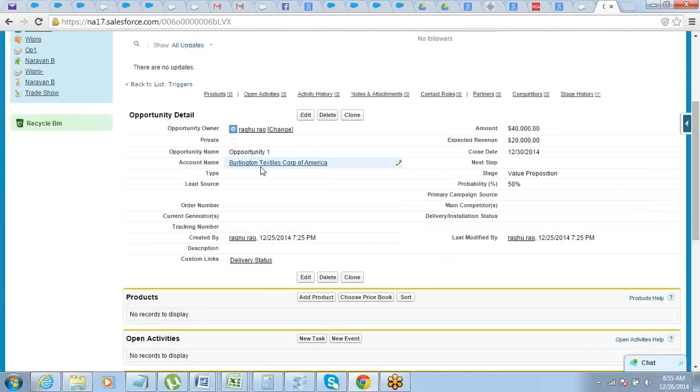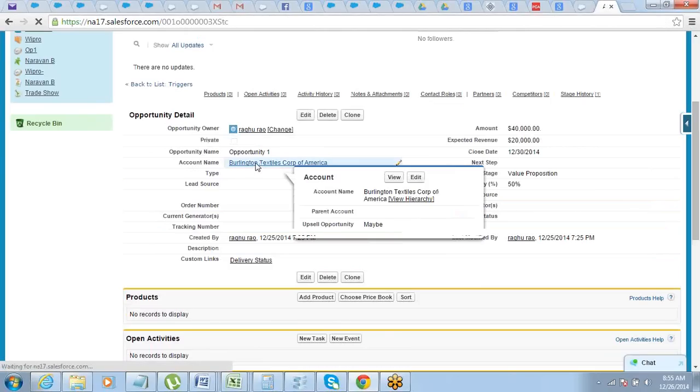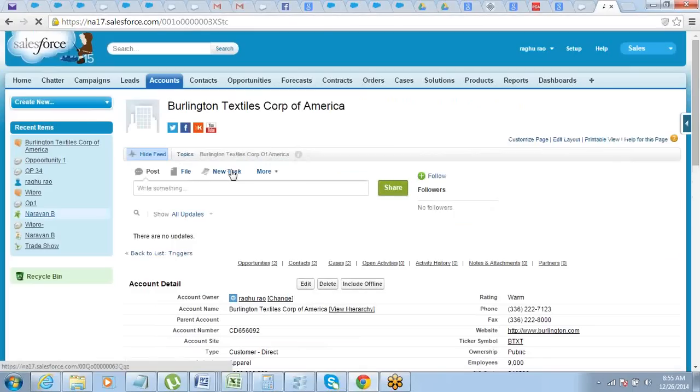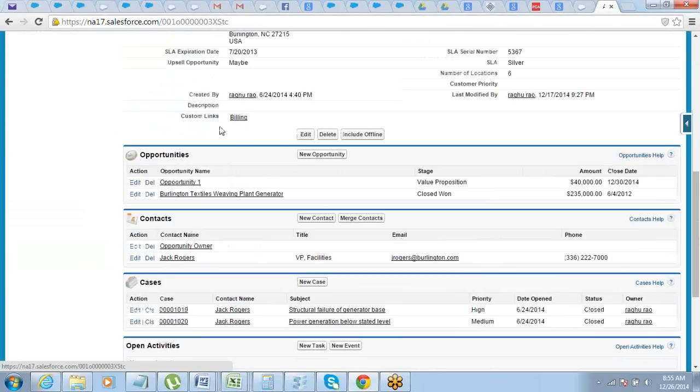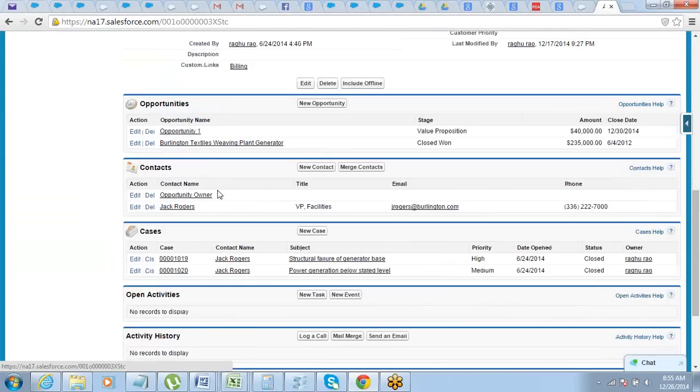So the contact should have got created under Burlington Textiles, which is the account. So let me select the account. See, there is a contact called opportunity owner which got created. Correct. This way you could put your own logic, whatever logic you have, but this is how it works.